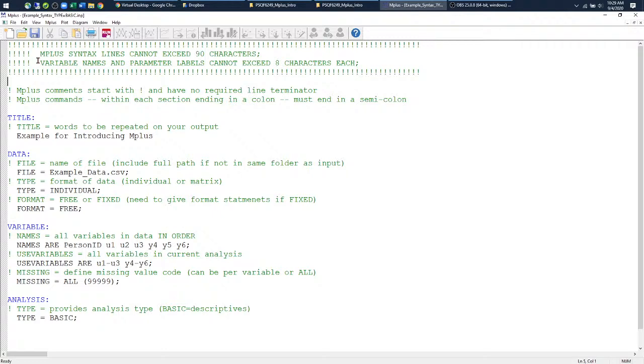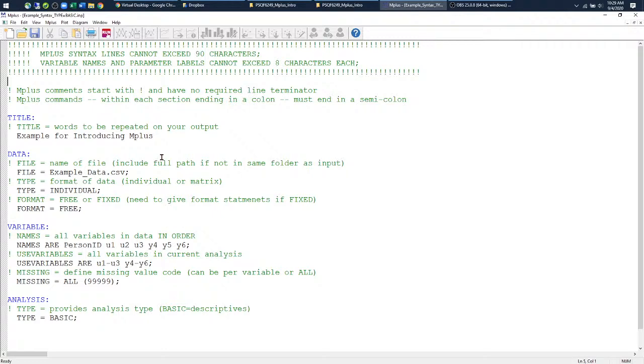The other thing that you need to be aware of is that any M+ variable names or parameter labels, and we'll see examples of the latter later in this semester, have to be 8 characters or less. So it's very 1985 up in here with respect to that. M+ doesn't know what the names of your variables used to be, because the M+ data input that it takes is just text data without variable names. It will be up to you to define the variable names within this input file. So you can rename your variables to make sure that they stay within the 8-character restriction as part of this input process.